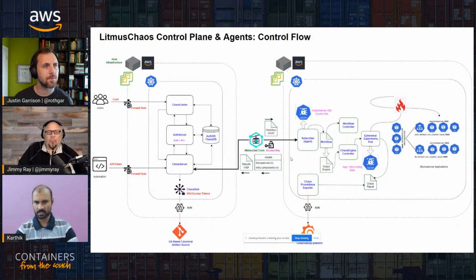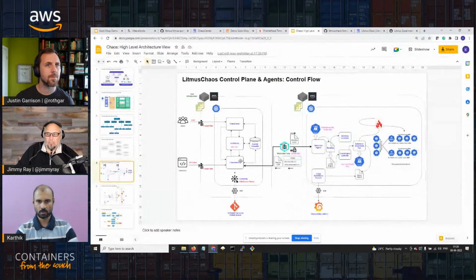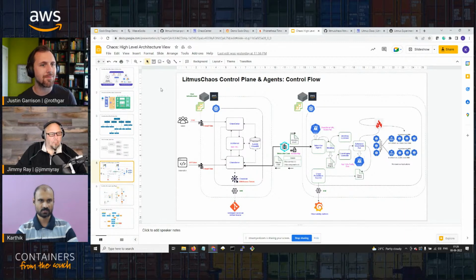The subscriber also tells you, when you freshly create a workflow, what all microservices are there, what namespaces are there, what labels are present, etc. And you also retrieve logs, like we just saw a few minutes back, on what happened during the course of the experiment. So this is really the control flow that's available in Litmus today. And with that, I'll probably stop. I can take any questions around this.